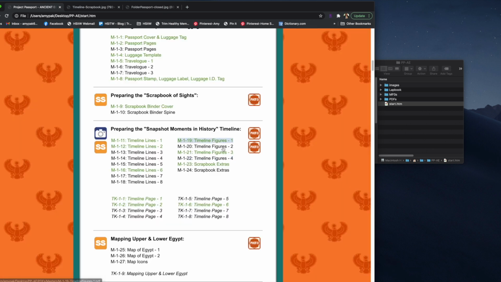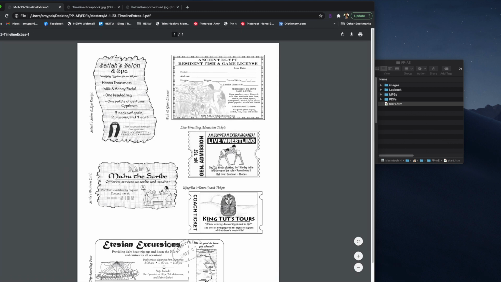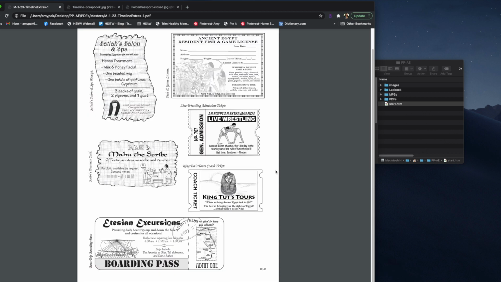The timeline also has scrapbook extras because it's really made to look like a photo scrapbook. So these are things like receipts that you might have gotten from a location, or admission tickets, or business cards and bookmarks and all kinds of things. And usually these coincide somewhere with the text throughout, or they tie in with other things. So the kids are kind of getting to see some of these more than once, and just redundancy is nice because it helps to drive some of these ideas home and lessons home.